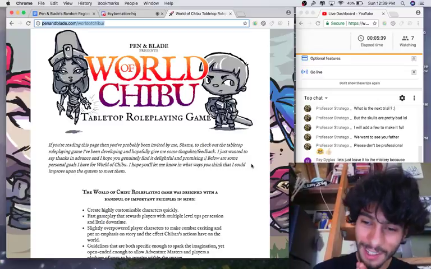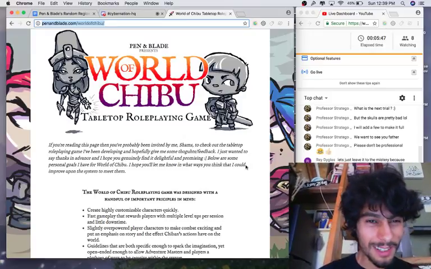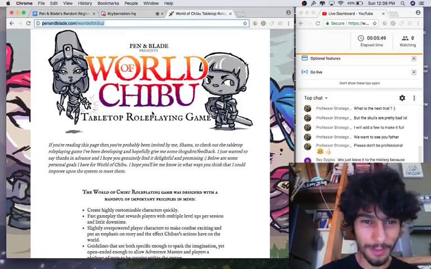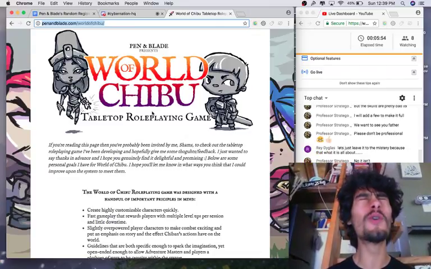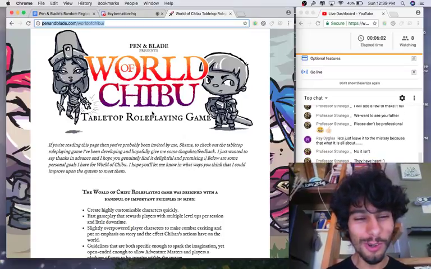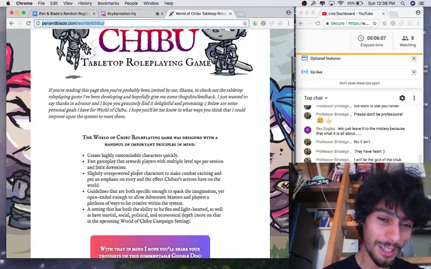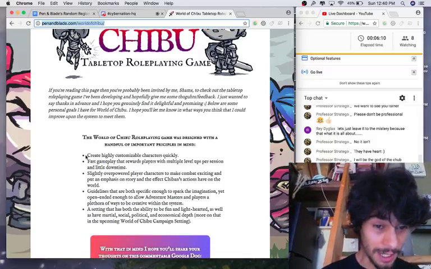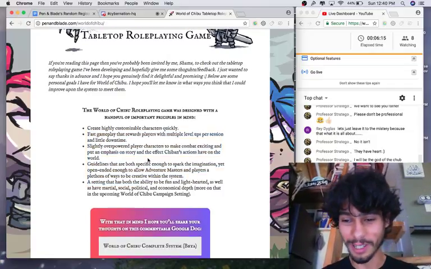All right, so let's get down to talking about World of Chibu. Let's just leave it to the mystery, baby. There is some mystery. It's true, man. So, Pen and Blade presents World of Chibu. That's how you have to say it every time. Tabletop role-playing game. So, when you check out the World of Chibu tabletop role-playing game, I want you to keep these important principles in mind. These are my goals in creating this tabletop role-playing game.